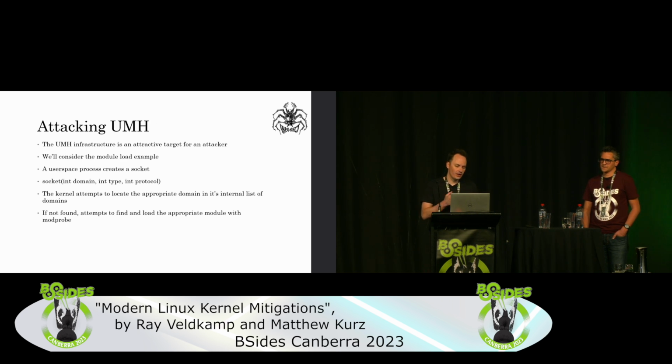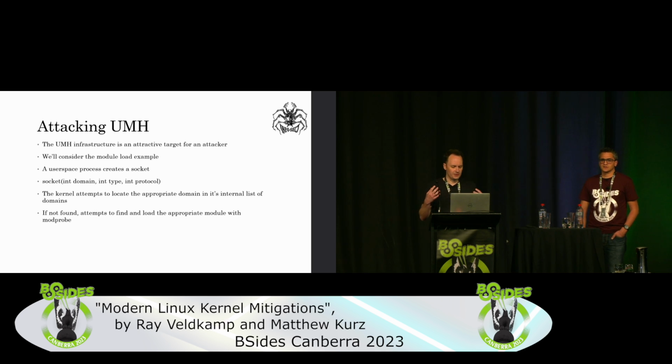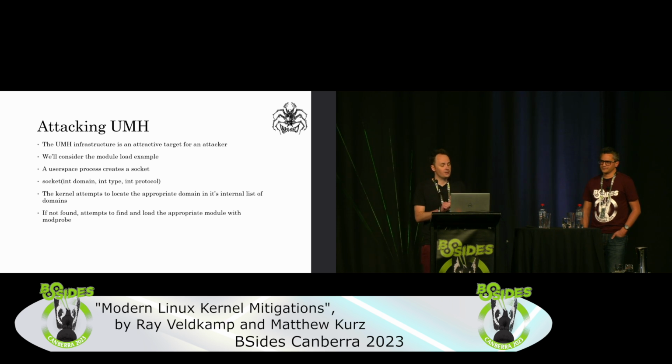So over the course of since it's been in the kernel, user mode helpers have been really attractive targets for attackers. And the reason is because it's possible to get these things running as root with a full capability set. And we'll talk about an example of how this happens and how it is attacked. And you'll see this in CTF write-ups, you'll see it in CVE write-ups as well. UMH gets targeted quite a lot because it provides a really, really cool primitive to attackers.